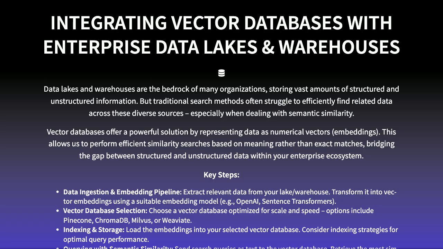Think of it like finding similar colors. You wouldn't compare pixel values directly, would you? We build a pipeline to get our data from the lake or warehouse into these vector embeddings and then load them into the database for super fast similarity searches. It's about connecting the dots between your structured and unstructured information, making it easier to uncover insights.